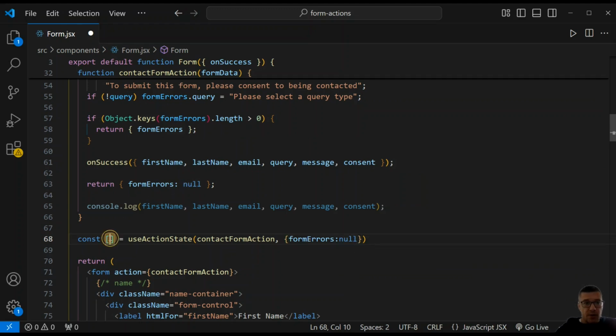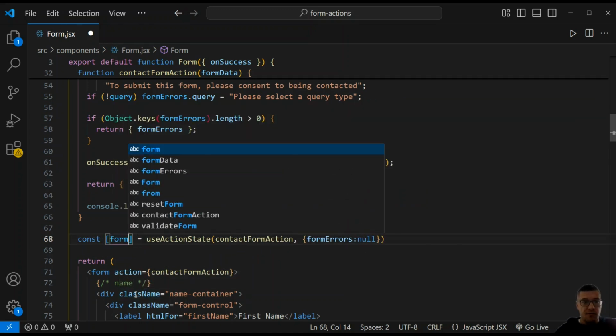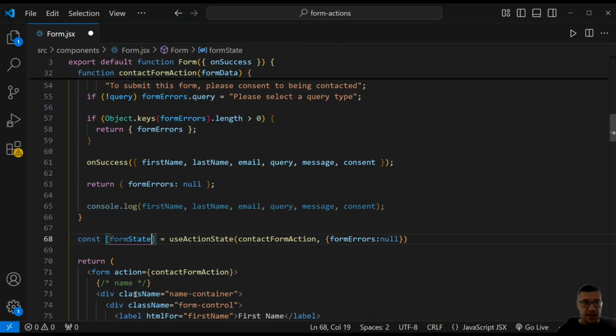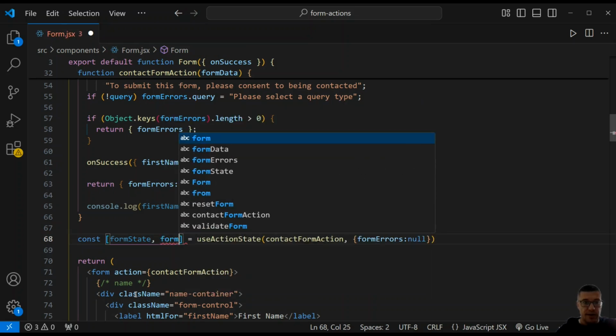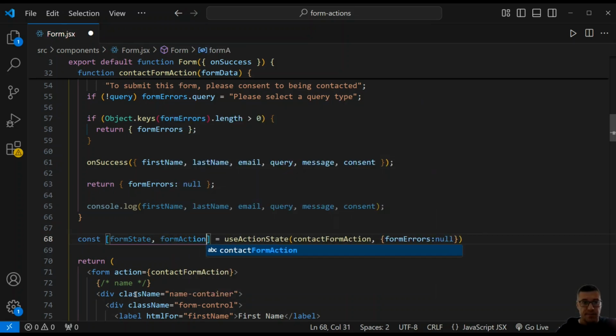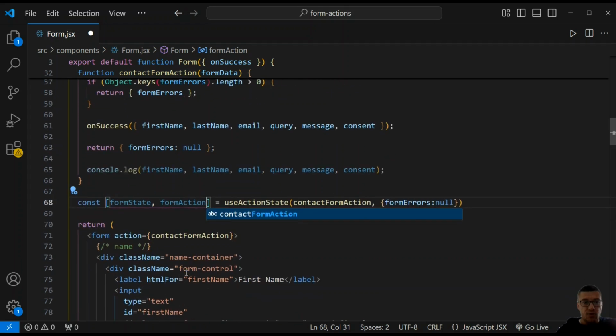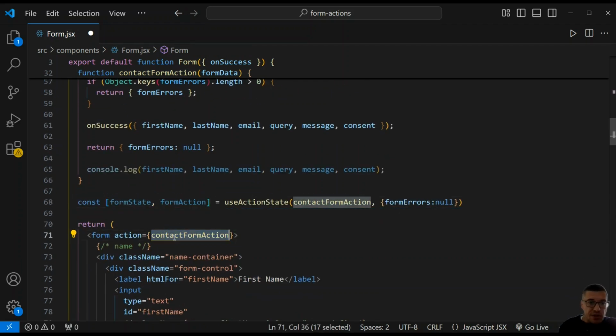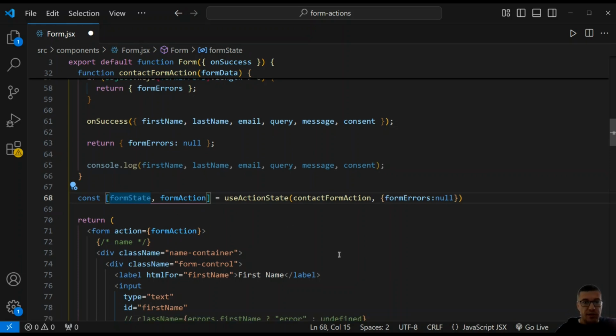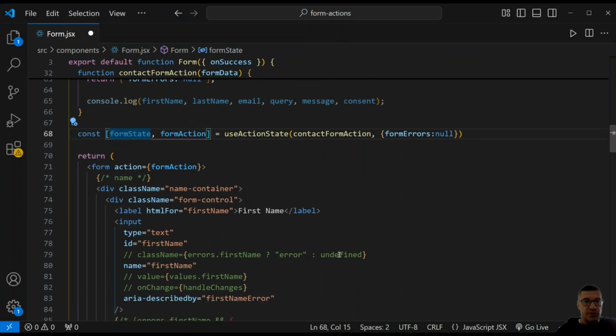Okay, and now here I will have form state and form action, and to my form inside my action prop here I will pass form action. For my state, okay, and now I can use this form state to check if I have errors and to display those errors.